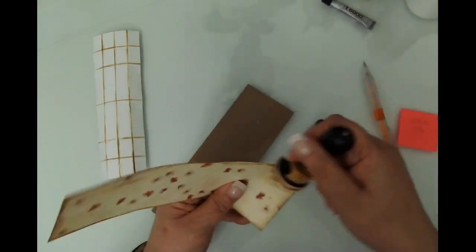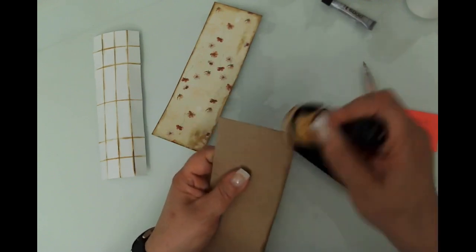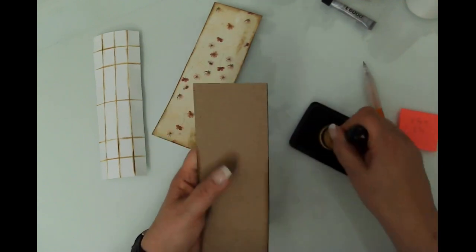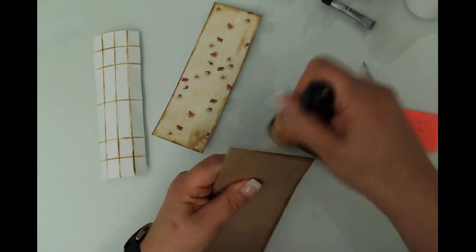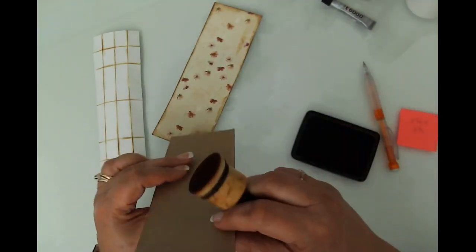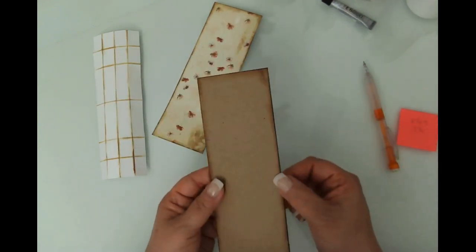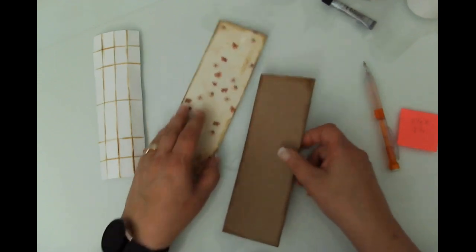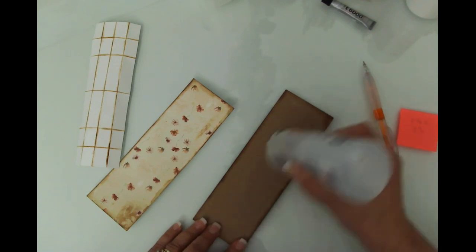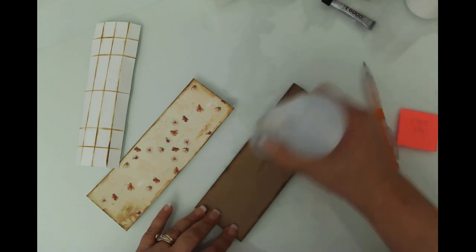And then we will also probably ink the chipboard now too. May as well cut the ink out. And again, that may peek through, it may not, we'll see. I am just using the same weight of chipboard as I used on the cover because it's what I have. You could go lighter. The hidden spine doesn't need this thick a piece of material, but it's what I'm using. So I'm going to go ahead and glue my paper onto my hidden spine, if I can get my Fabri-Tac to behave here.